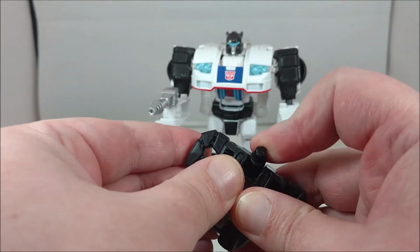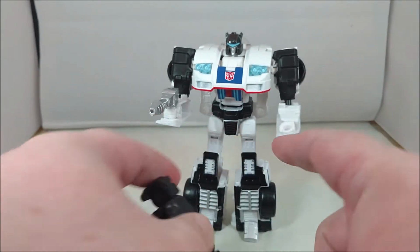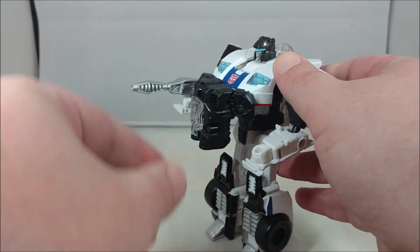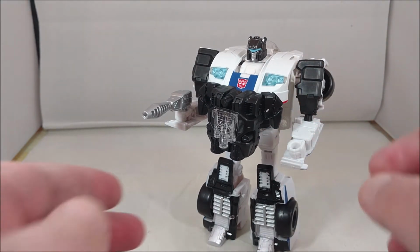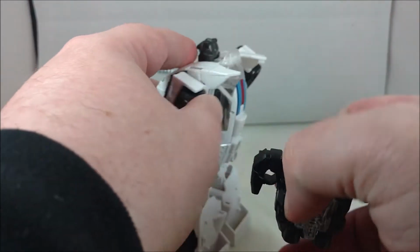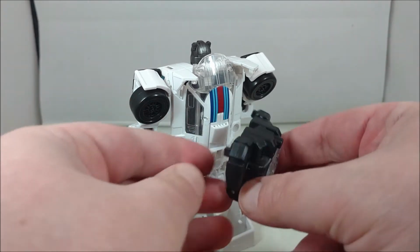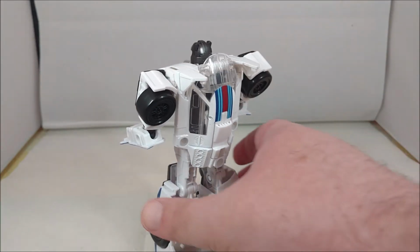And what you're going to do is drag pegs out of the way. There are two tabs here on what will be the combined hand thumbs, and there are two notches there in Jazz's chest. It isn't pretty, it isn't easy, but you just curve it in, and it does hold ever so slightly, and it looks absolutely silly. Really do not like this look, and it is hard to get it looking even as well. I would have liked it if they would have had a port here in the back, since the module does have what appears to be little thrusters or something as like a jetpack, but it's all the way down here at the base, and that just doesn't look right.